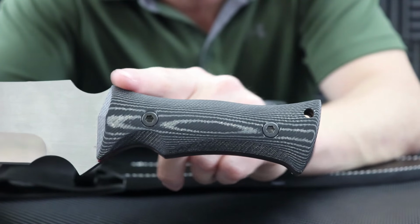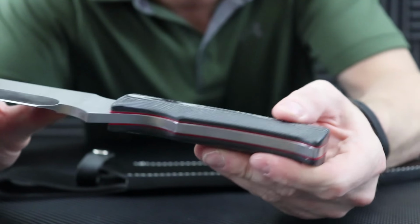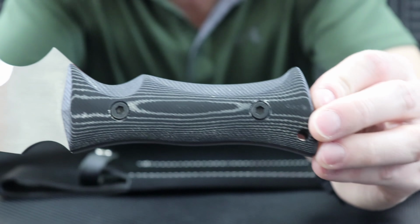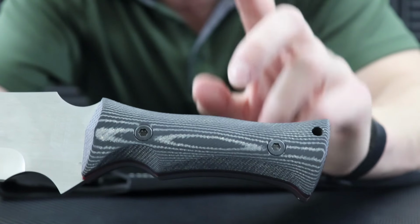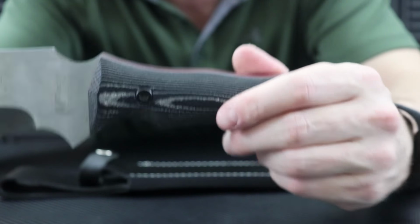So, as you can see, it is a nice looking handle. It is the Micarta handle, and if you look at the funny part of the video that we did, I mentioned that it was fiberglass. It's actually a type of polymer that is either laced with cloth or paper.